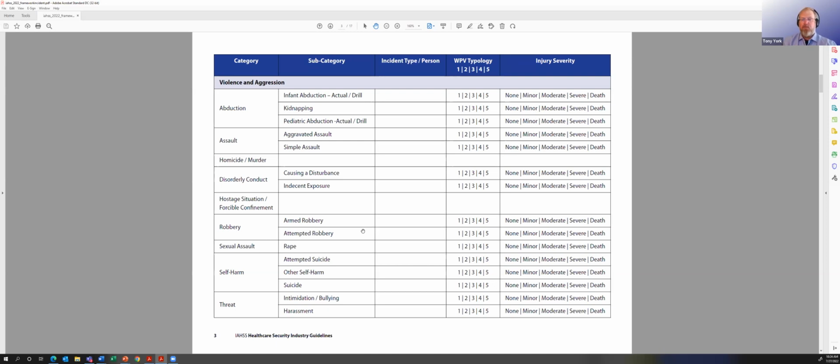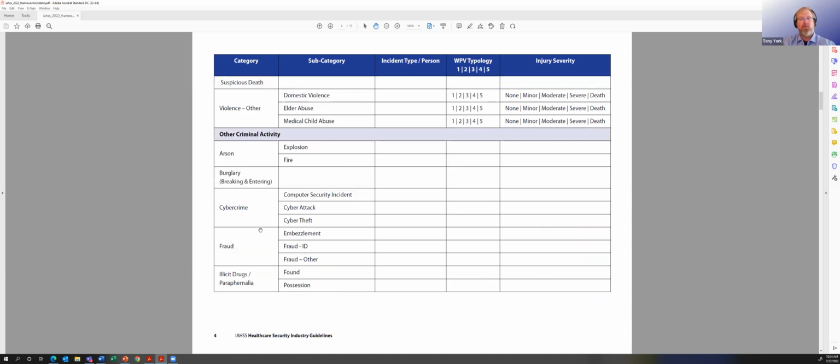But if we went back into the framework itself, you can see the homicide, murders, disorderly conduct, you can see robberies. I won't read all of this to you because I think many of you have probably already, in preparation for the discussion, downloaded this off the website. But you can see how we actually looked at other criminal activity. You can look at how we looked at arson, how we looked at cybercrime, realizing that not always are physical security incident reports generated, but oftentimes we are brought into those conversations. We wanted to make certain we were collecting those, especially with how frequent those events are happening in our world today. You could see illicit drugs and paraphernalia, whether they were found or in possession, and if we were actually having to write an incident report.